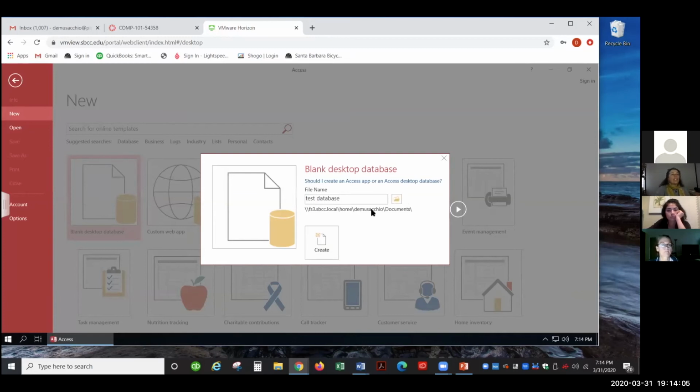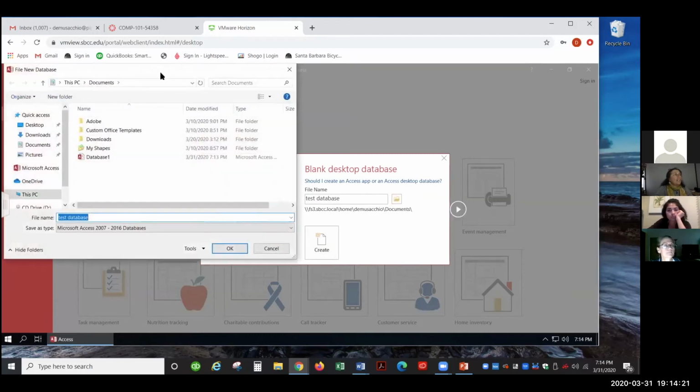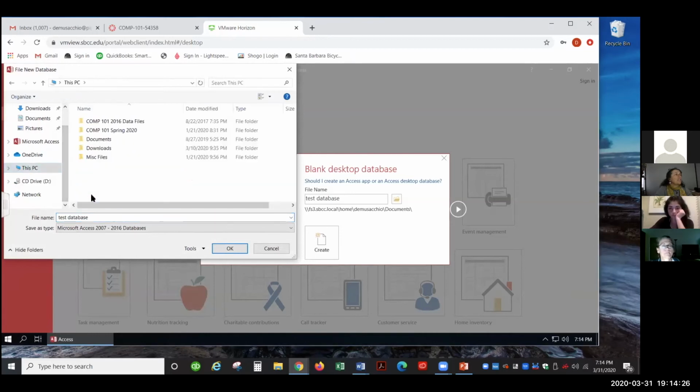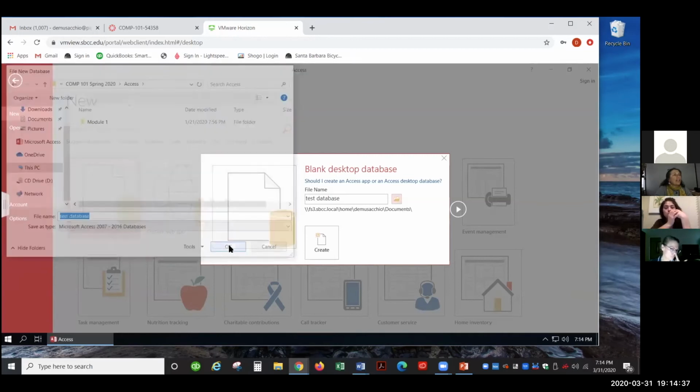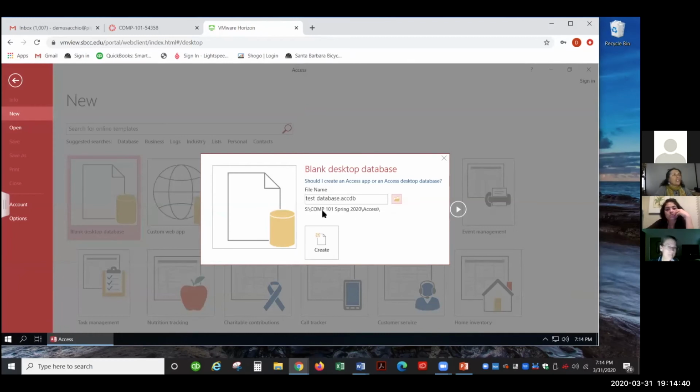And then you get to say where you're going to save it. And see how here it's trying to save it into some place that is definitely not the student folder, right? So you're going to have to go into the browse. And again, over here, you're going to have to look for this PC and scroll down to the student folder and then find your comp files and your access files. And then it's not module 1, we're just testing. So we'll just drop it in here and say okay. All right. And then if you look over here, it's showing you the S student folder, comp, access.